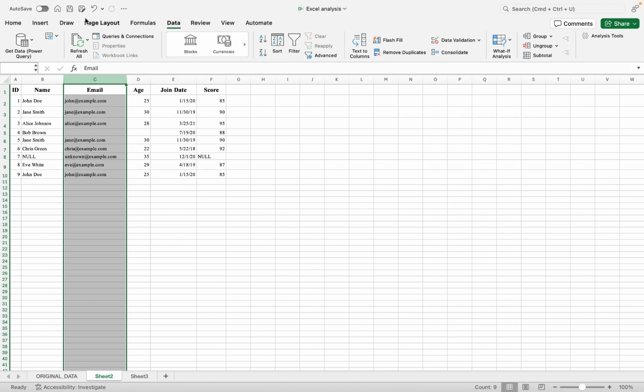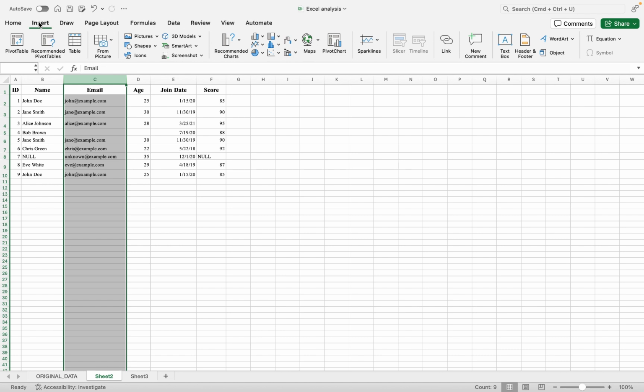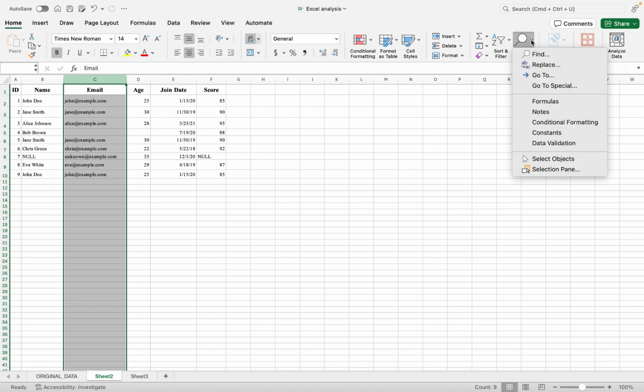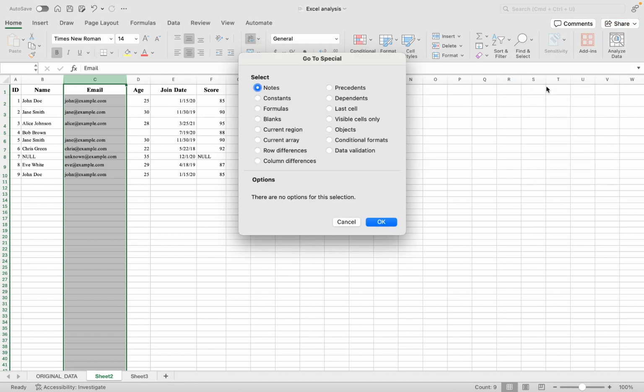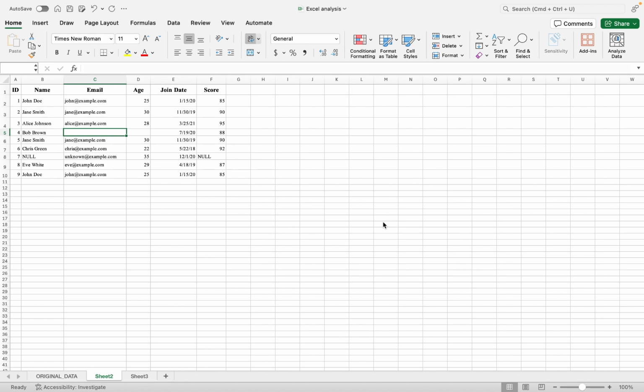Then we will be typing the information that we want to type into this document. So find and select, then we go to special, and because it's a blank, we will click on blanks, and then click OK, and here we will be typing the data that we want. So no email at example.com, and then we will press control enter.